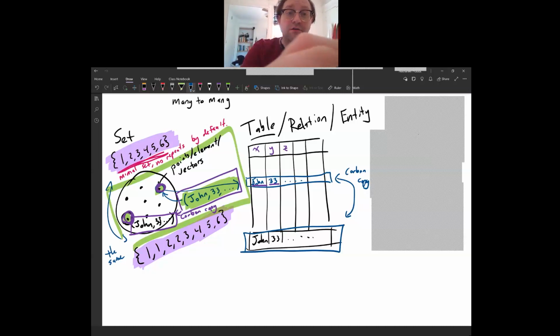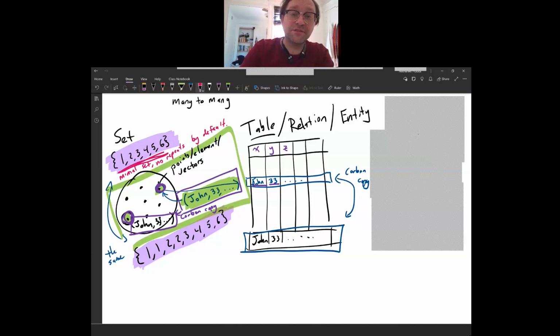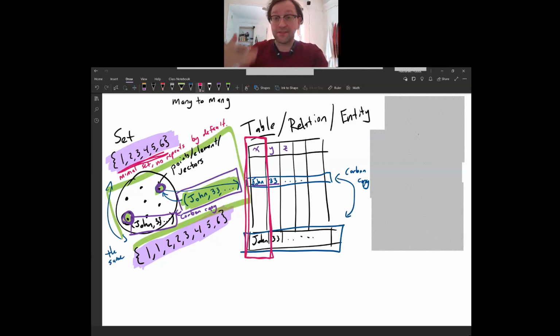So the previous student said that, for example, if you had 2 Johns, then that would count as a repeat. That could be. So that's a rule to say that things cannot repeat according to this. At the very least, that means that no 2 rows will repeat. But with a stricter condition, that's called a constraint.